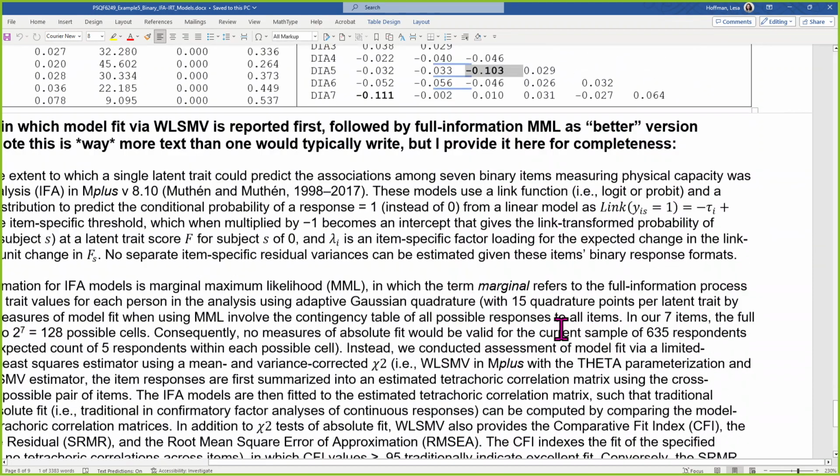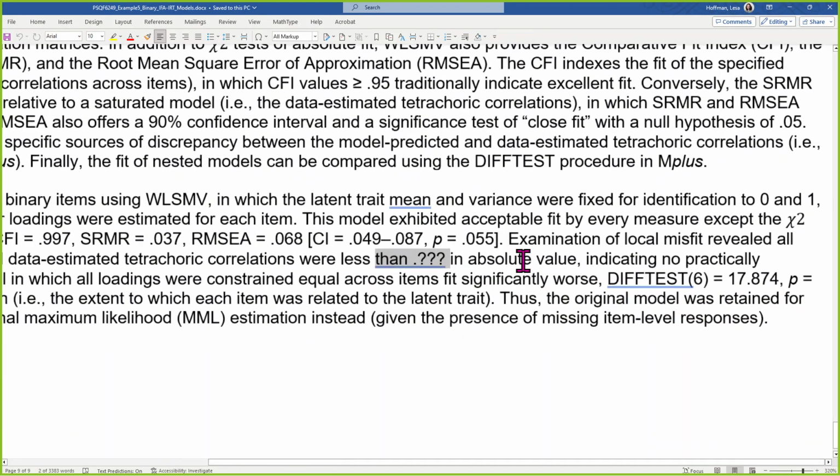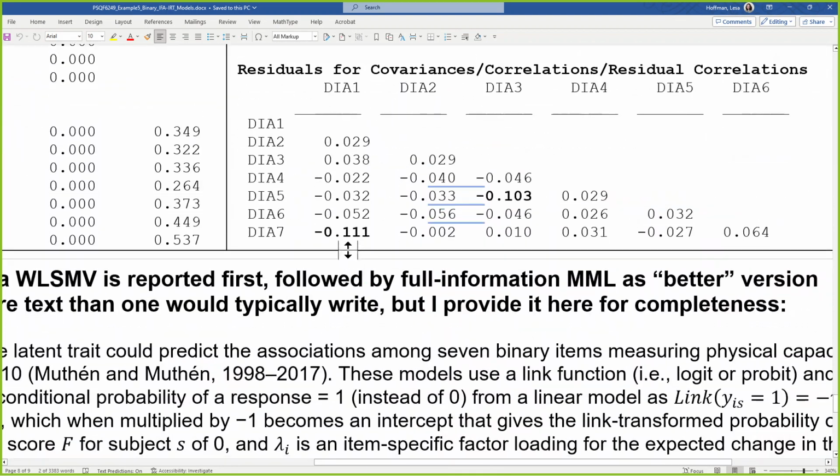And in my write-up to this, I had written that exact number right here, and you'll see that I took it out and put a question mark here, so that when you use this template for your homework, you don't adopt this arbitrary standard of all the correlations were less than 0.11, and that's what makes it okay. I mistakenly provided that impression before, so now I'm fixing it. There is no standard. But you can say all of the offnesses are lower than this, and I can live with that.